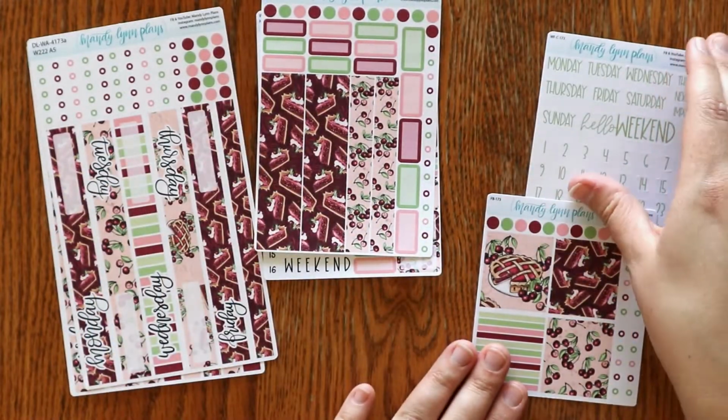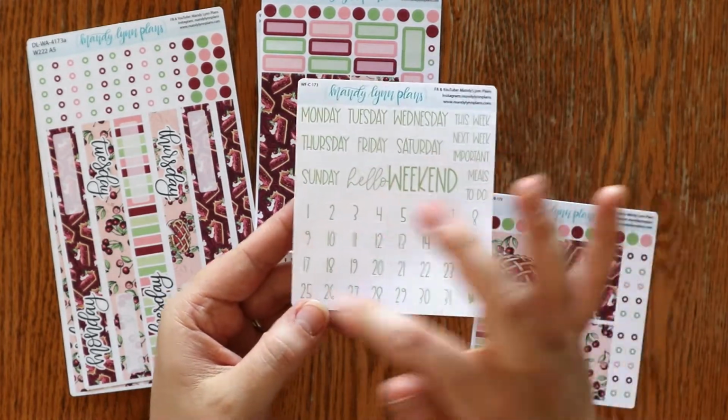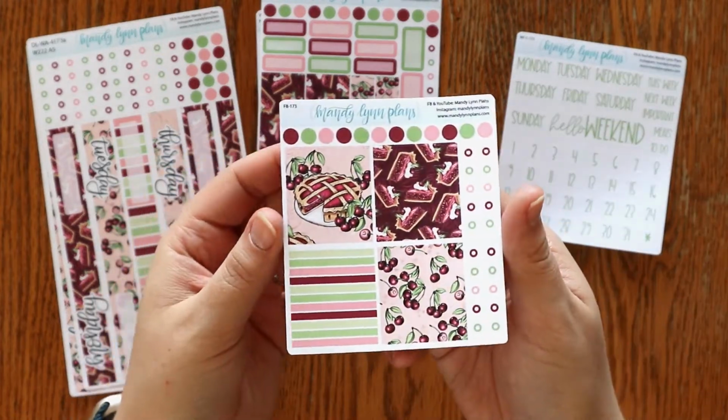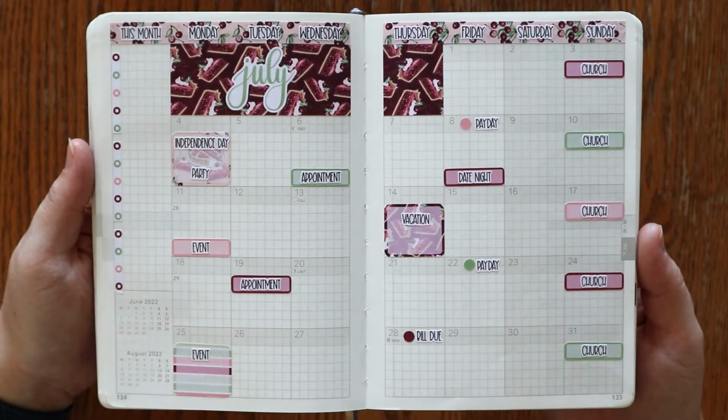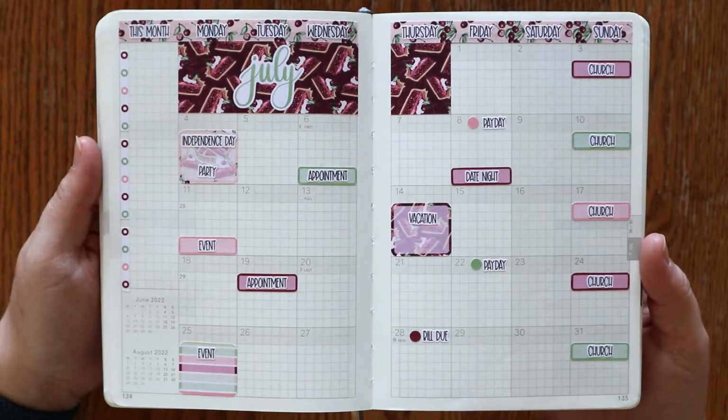And then some of the add-ons that we offer are colored scripts that also have date numbers for you, and then also some really cute little full boxes. And here is how the Cherry Pie monthly kit looks in the Wonderland 222 B6.